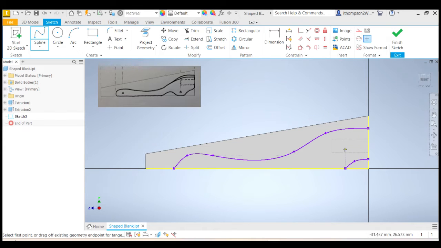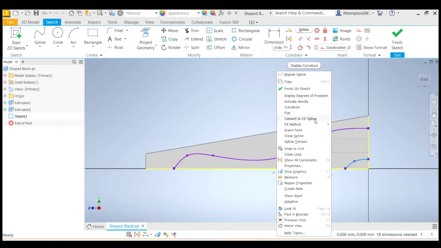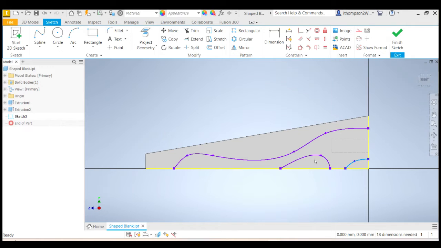Let's do one more spline. I want to cut a bit of weight out of here. So I'm just going to go like that, and maybe there. Okay, except this bit here looks a bit thin. So again, I'm going to right click, fit method, standard. So I'm using the AutoCAD fit method, and I'll just muck around with this a little bit until I think I've got it about right. You know what? I think that's pretty good like that. Just adjust that a bit. Okay, I think that's a nice shape.